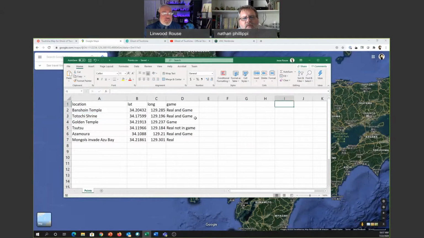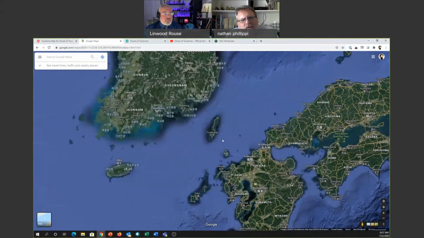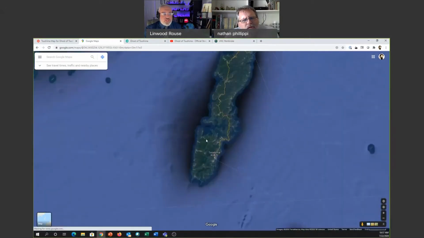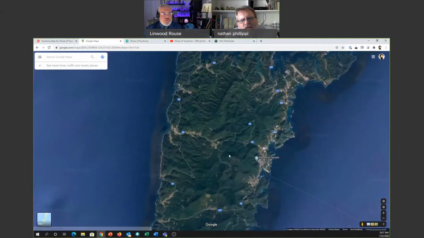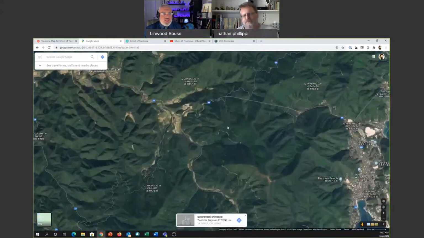If you're wondering where we got the latitude and longitude, we got it off of Google Maps. We cheated and just did the simple way of going to Google Maps, to a location. Whenever you click on a location, you'll notice that the latitude and longitude show up for the location that you've clicked on.